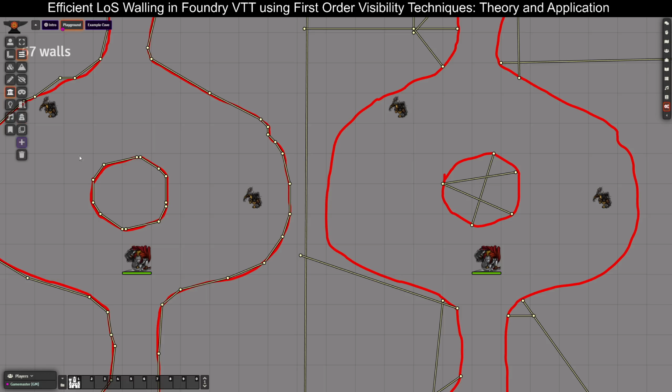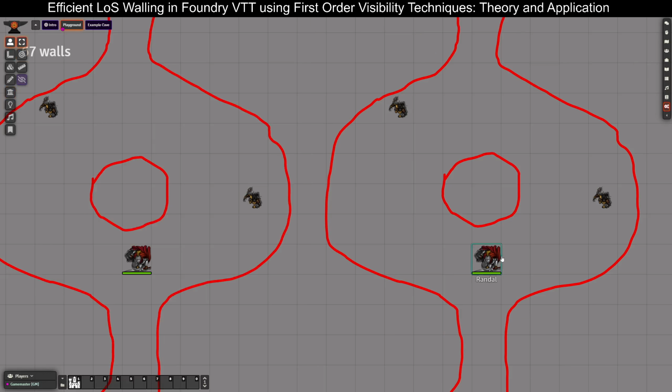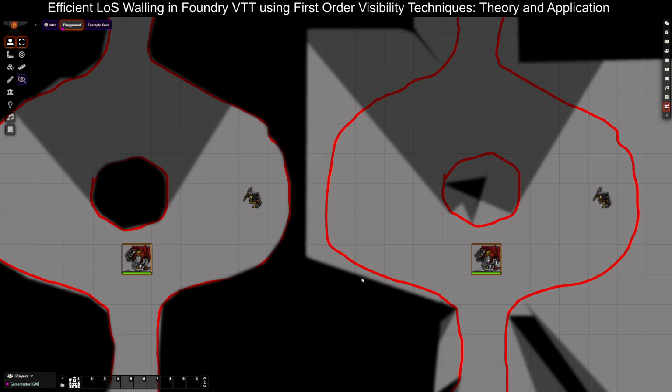Let me turn off grid snapping. Simply adding another vertex and making sure it intersects with another wall. Doesn't matter exactly how it looks, but now when we look at these two Randalls, we see that their vision has been restored. And so now we are almost exactly correct and identical.